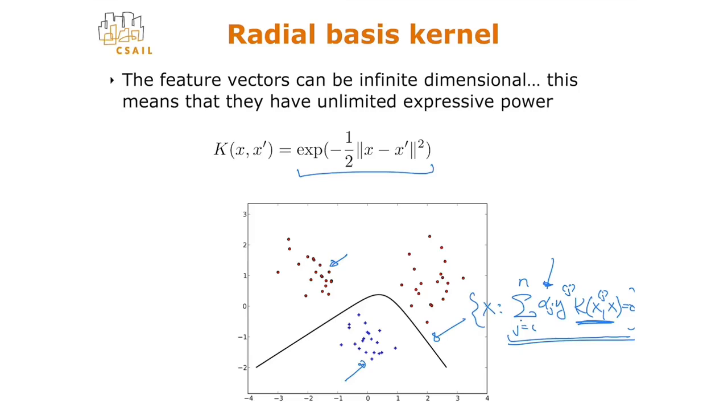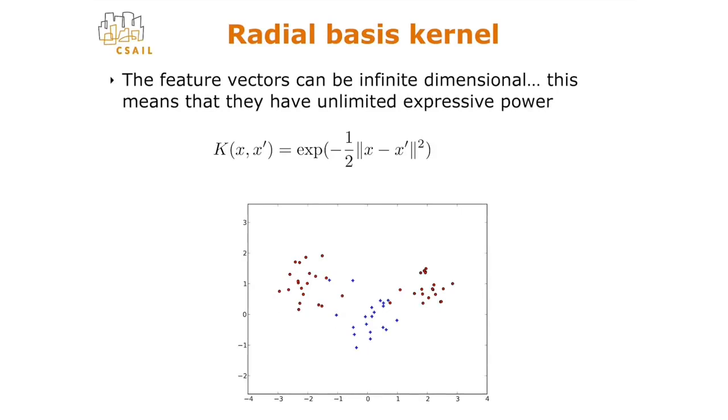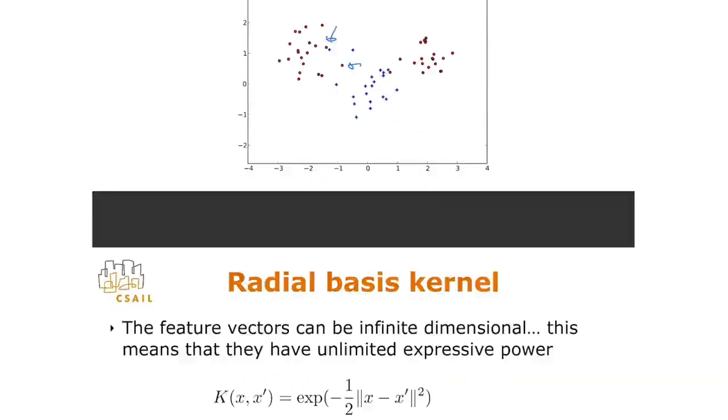Okay? So let's apply this method to a more complicated task. We moved the positively labeled points a little bit. Based on what I said, we should be able to correctly classify these as well. And indeed, we find a decision boundary that correctly separates these two. Even if we make that task quite difficult, with examples quite close together and intervening negative examples, we should be able to run the simple perceptron algorithm using this kernel function and correctly classify these points on the training set.